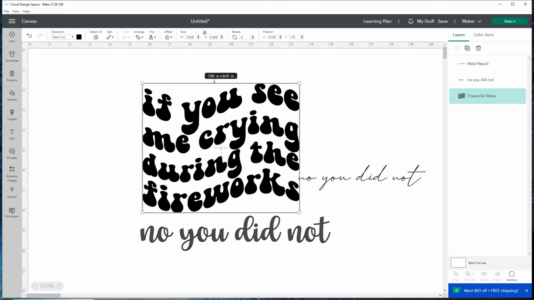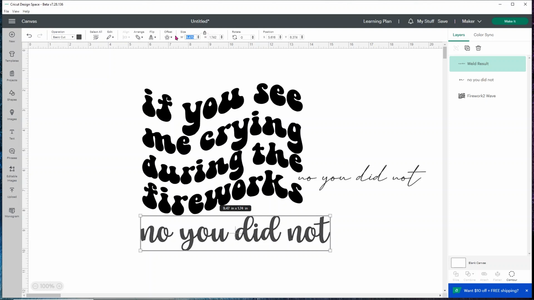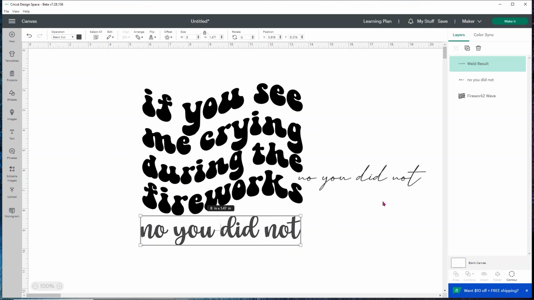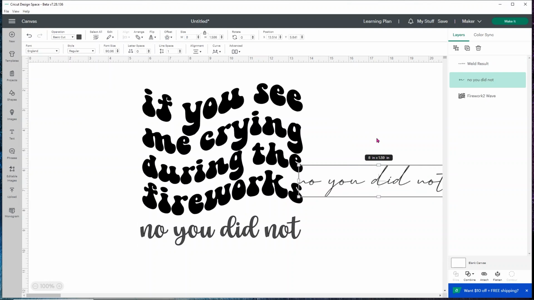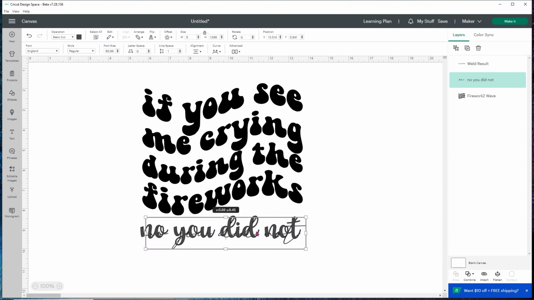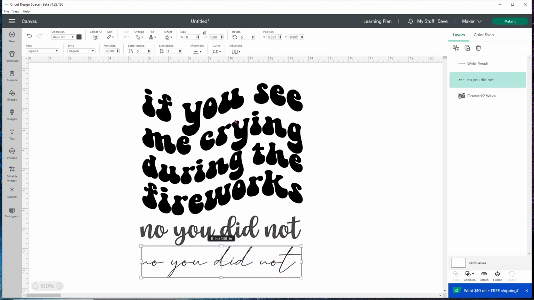So I see that this is 7.849 inches wide. I'm just going to make it 8 inches wide just to make life easier. And I'm going to do the same thing for the fonts. I'm going to make both fonts 8 inches wide. That way everything's just ready to size, nothing too big. And I do want them to be as wide as these words. I just think it will look better. It works with the design.